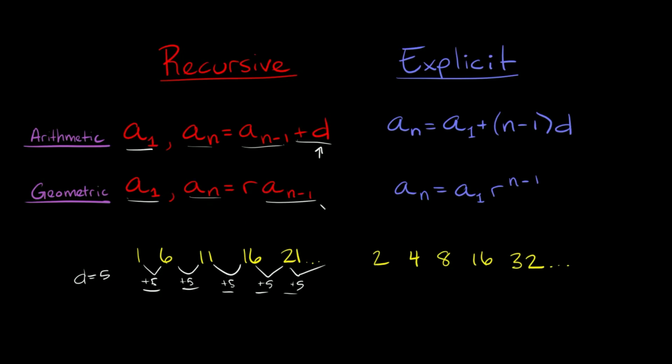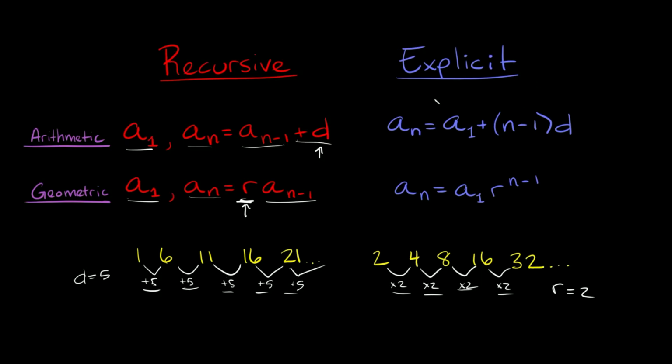On the other hand, we have this one over here, which is for a geometric sequence. This r is the number that you keep multiplying by over and over again to get to the next number. If you look at this sequence, how do you get from 2 to 4? You're doubling it, so you're multiplying by 2. How do you get from 4 to 8? You're doubling it again, so you're still multiplying by 2. 8 to 16, 16 to 32, still the same thing. We're just multiplying by 2 over and over again. This number that you keep multiplying by is called your common ratio. So in this example, r would be equal to 2.